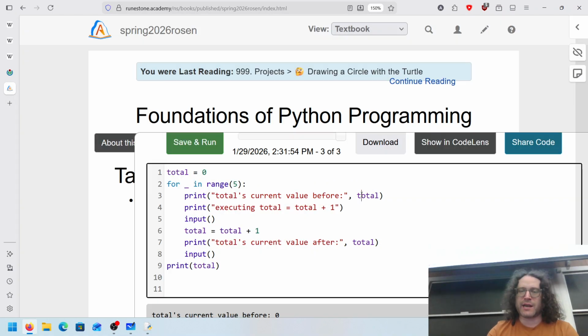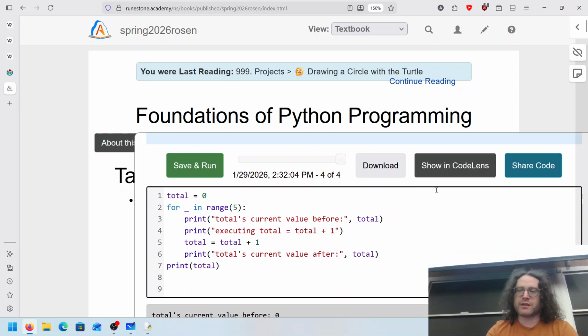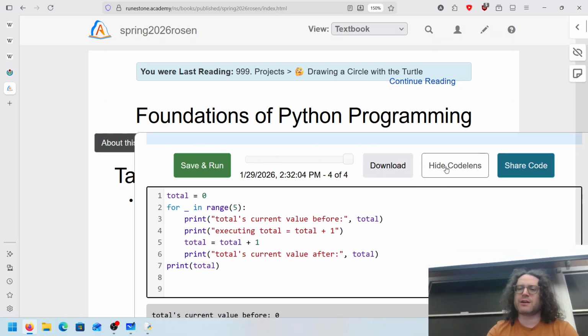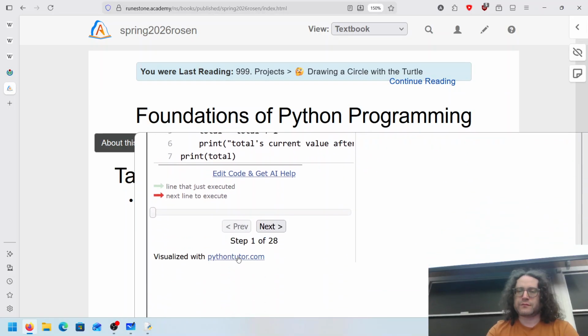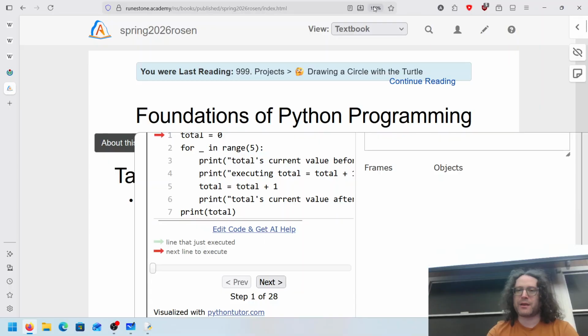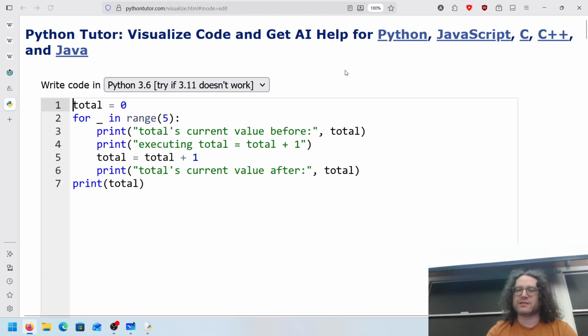Let's go ahead and remove these inputs from here because I'm not going to need them for what I'm showing you. And if I instead hit show in code lens, you can see it as a pop-up here. I'll zoom out. You can see it as a pop-up window here, or you can go directly to this web page.